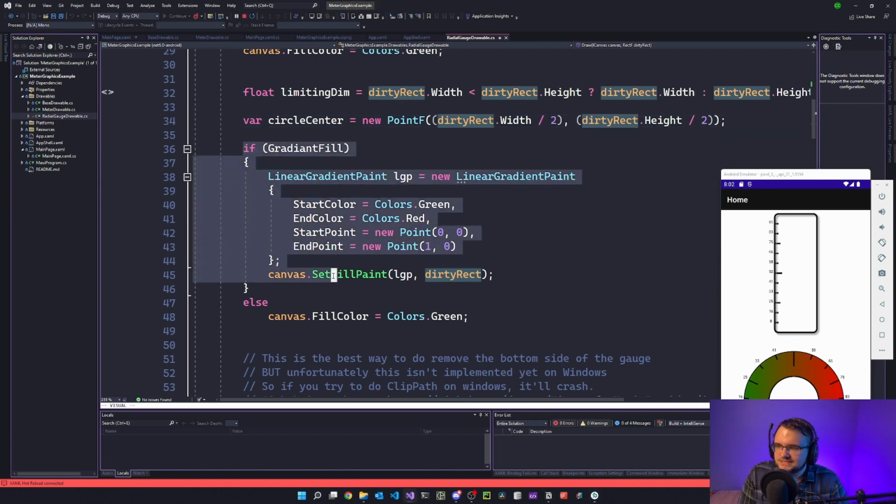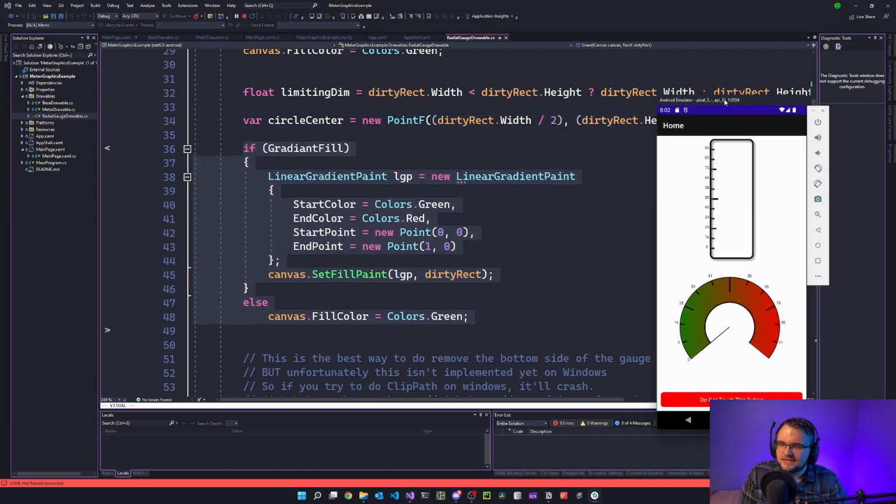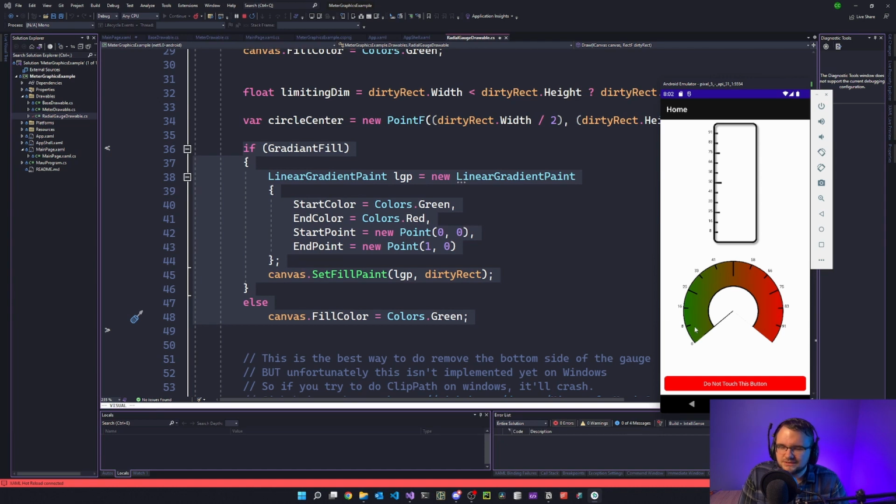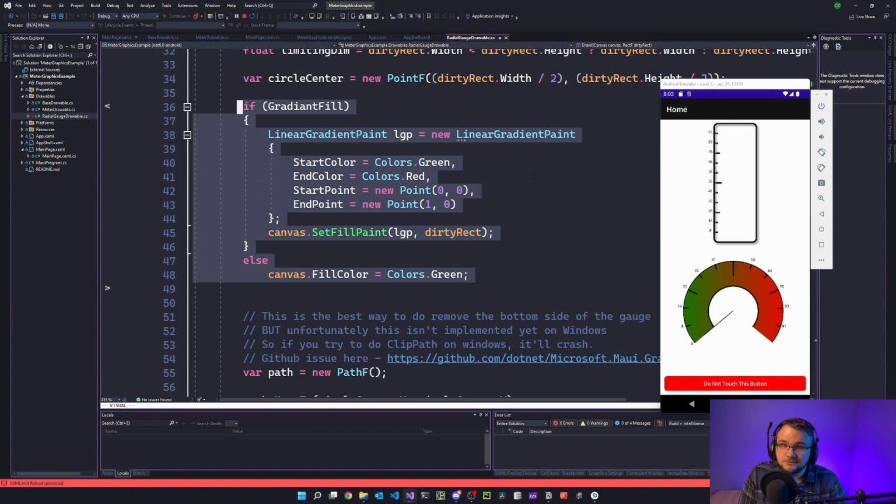Gradient fill is very similar to the other meter. It's the same thing. I will say the start and end points are a little different. The start and end points are way out here and way out here. And so if you stretch this radial view too much, you may end up getting more of the gradient color in here for the entire thing, if that makes sense. So it'll just all be orange. You could fix that by changing these start points with some variables or something, however you want to set that, but just to note that. But yeah, this is done the exact same way as the other one.